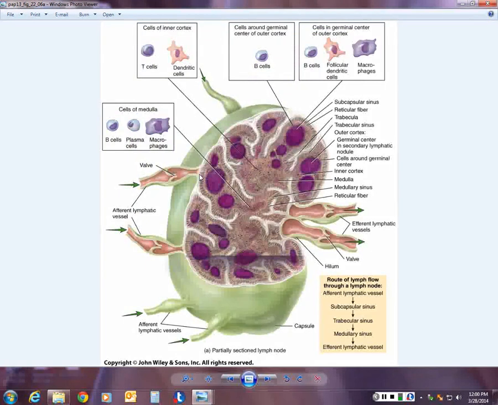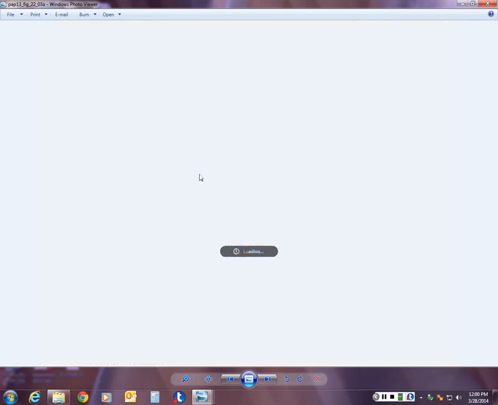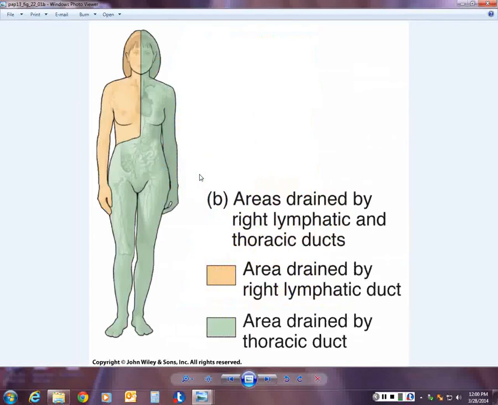I want to next look at the next organ in the list. This is a lymph node, which is a secondary lymphatic organ. And the lymph nodes, if you look at them grossly, are going to be clustered together in various groups located throughout the body. I'm going to go back to a diagram I usually refer to as the lymphatic lady.